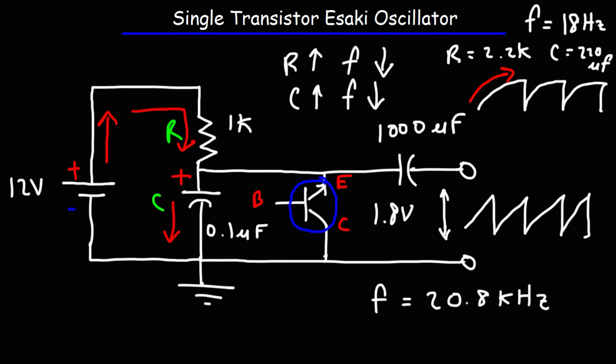Once the voltage reaches the threshold point, the emitter and the collector regions of the NPN transistor begins to conduct. And at that point, the battery no longer charges the capacitor. Both the battery and the capacitor will discharge its energy through the transistor. The voltage across the transistor is the same as the voltage of the capacitor. So as the capacitor discharges, its voltage goes down. And so that's what's happening here.